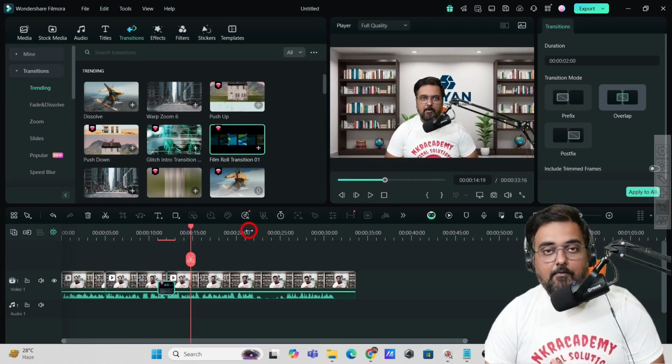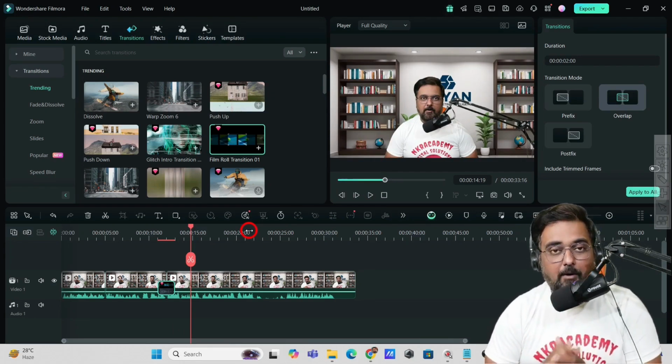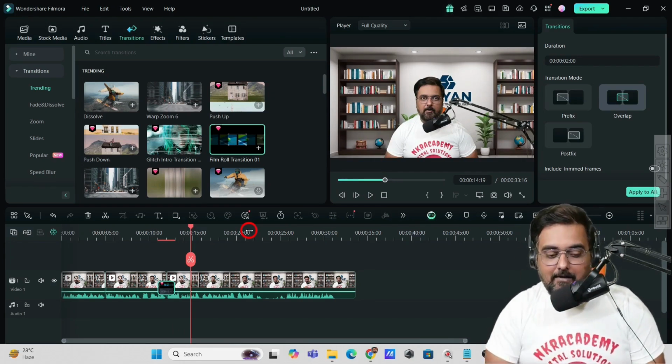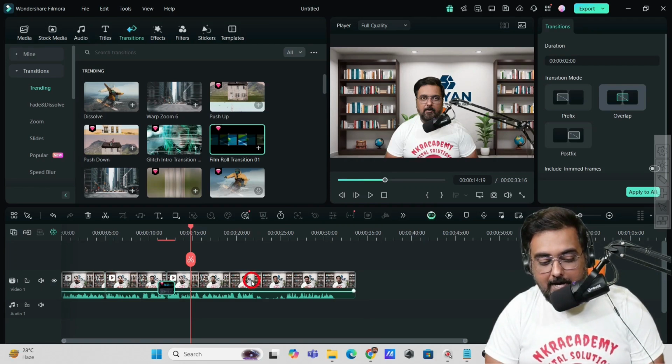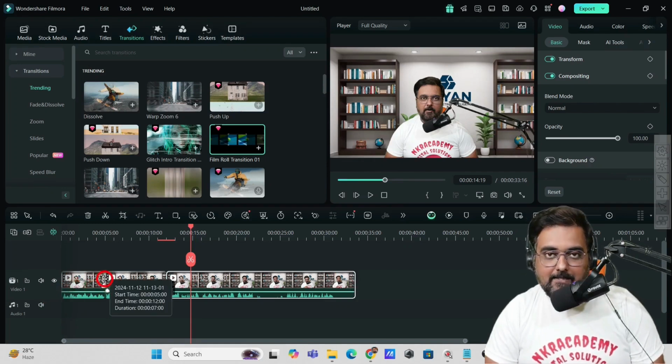You can see that it looks amazing, right? So that is how you can add transitions. You can add transitions at the beginning of the clip, at the end of the clip, or add splits, right? You can't add it in the middle. If you want to add it over here, you can't do that. You have to either add it at the end, or you have to add it at any of these splits, right? So that's it.